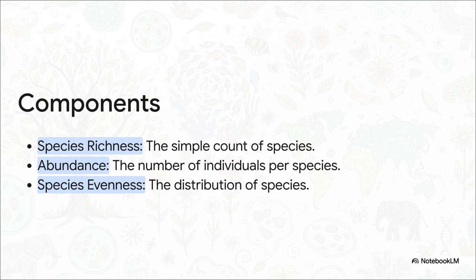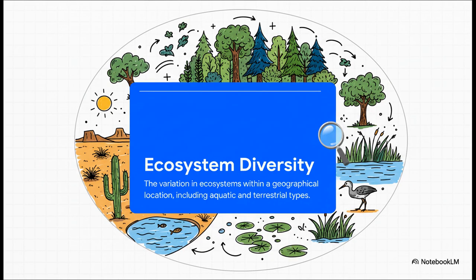First is richness. That's the simple head count of how many different species there are. Second is abundance, how many individuals of each species you've got. And third, and this one is super important, is evenness. Think of it like a party. You could have 20 different types of people there. That's high richness. But if 95% of them are from one group and they dominate everything, it's not a very balanced or even party, is it? A healthy ecosystem is a lot like a good party. It's got evenness.